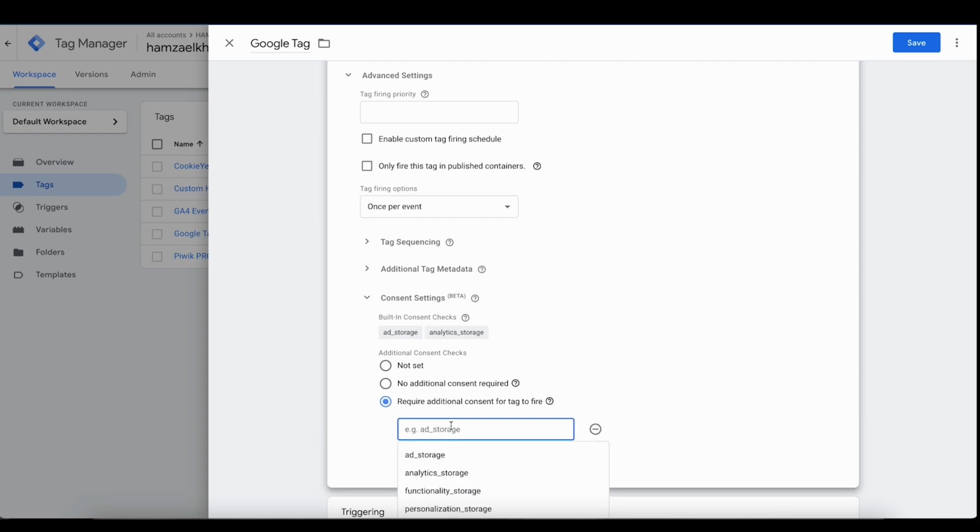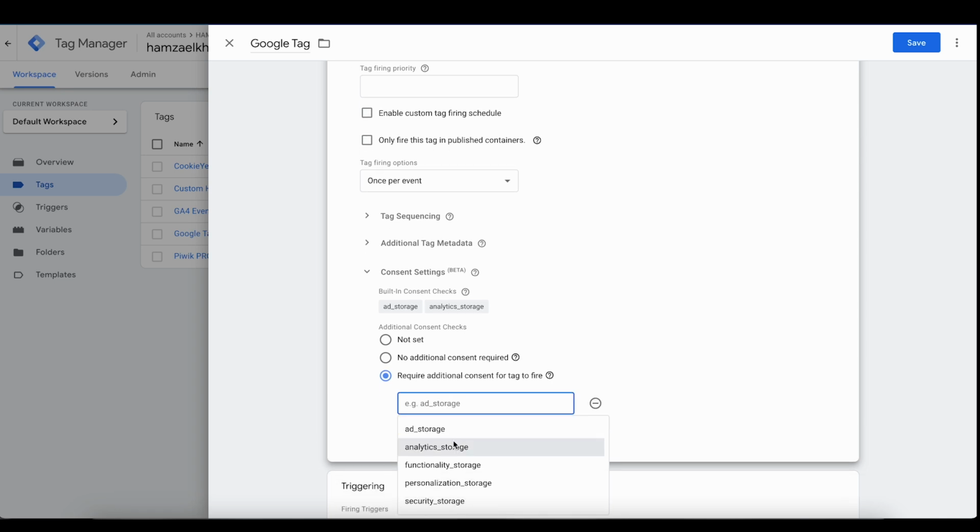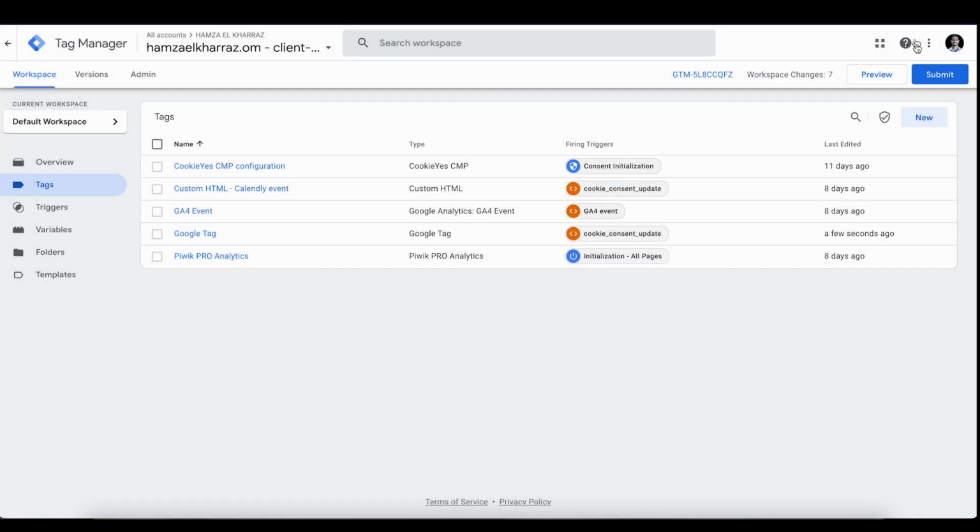For example, my tag will send data to GA4, so I will select analytics storage. I will save and we'll preview.